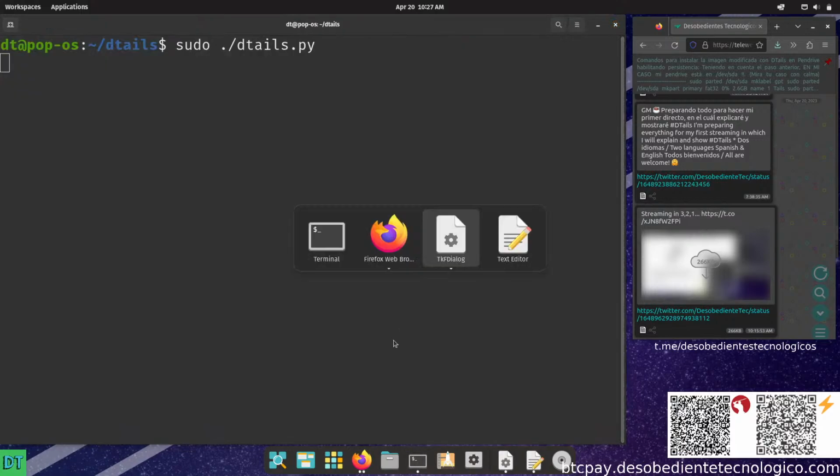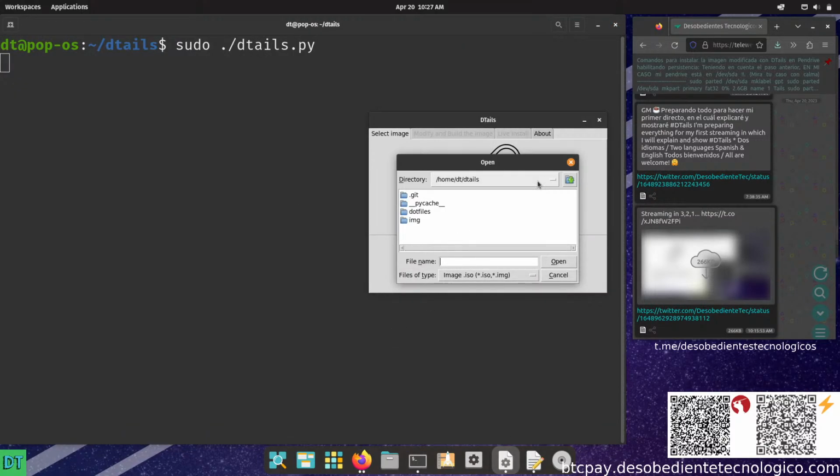Okay, so we are going to go to our download directory. I downloaded this image a couple of days ago, and seems like we have a new image. Anyways, you can check and you can see that we are going to get it working without any issue.